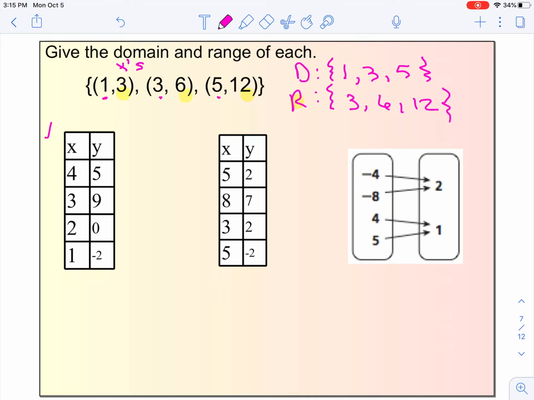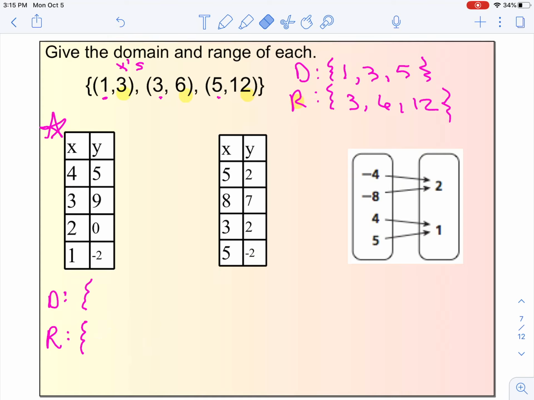So what I'd like you to do is try this one right now. Pause the video and see if you can list the domain, which is the set of all x's, and the range, which is the set of all y's. So if you did it correctly, your domain for this function is 3, 5, 8, and your range for this function is -2, 2. Oh, that is not quite right. I think I had a different question I was working on here. I added another one in here that I totally forgot about. So let's try that again.